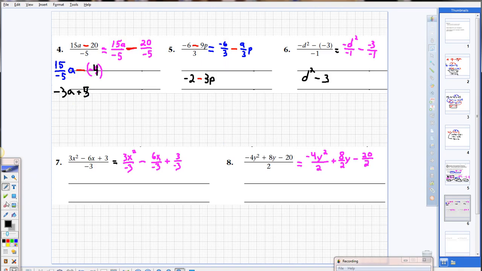So in order to complete this example right here, we have to consider 15a minus 20 divided by negative 5. Now I'm looking to see if I have any common or like terms in the numerator. And if I do have any like terms in the numerator, I do need to combine them or add them together. I don't, so I just start my division.